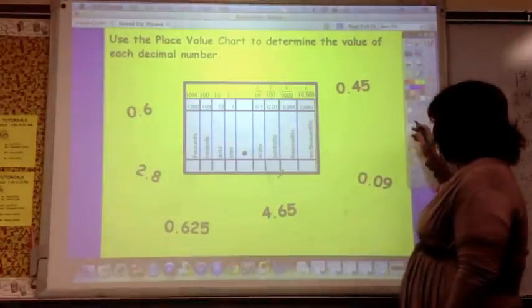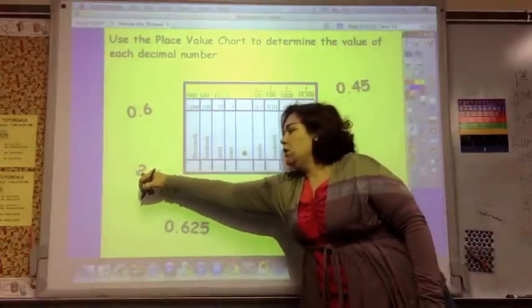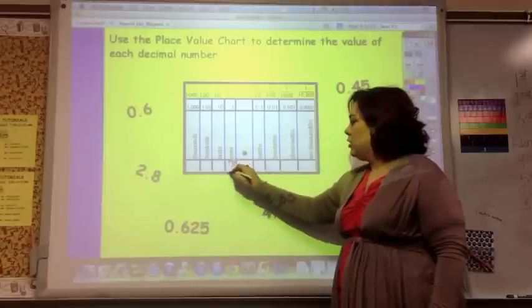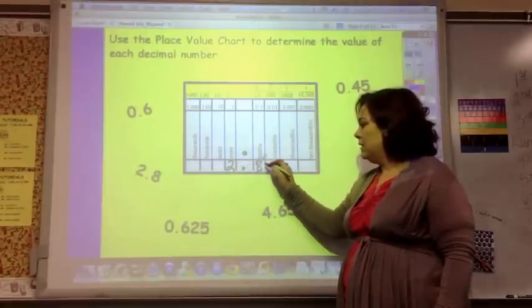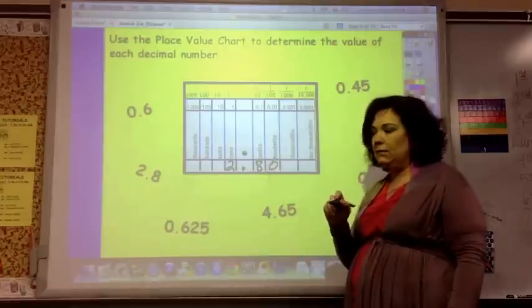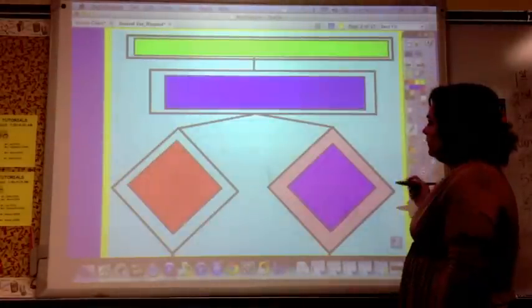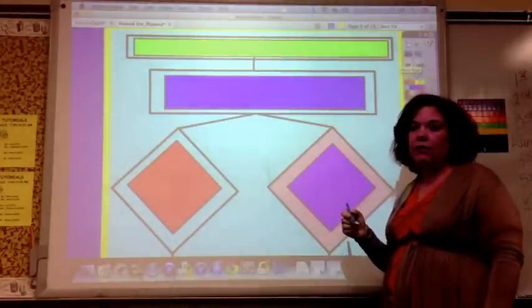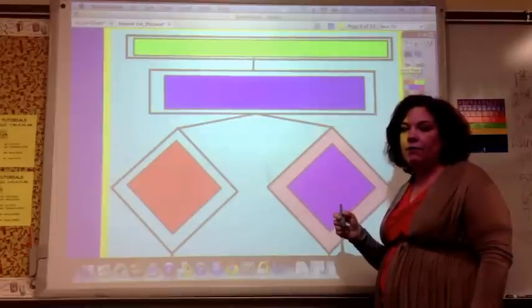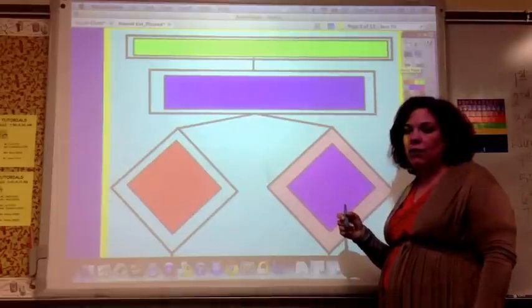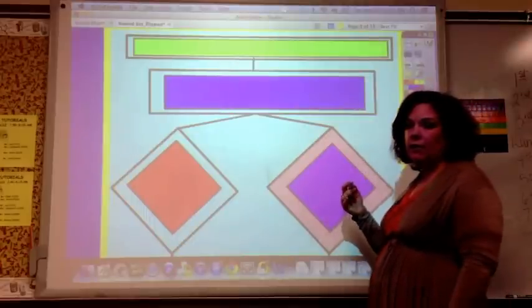To put these numbers in here, you say two and eight tenths. So it's two, two dollars, and eight tenths. And then in money, it would be eighty cents. So take out your note sheet, and you're going to write this, and go ahead and pause it whenever you need time to write.